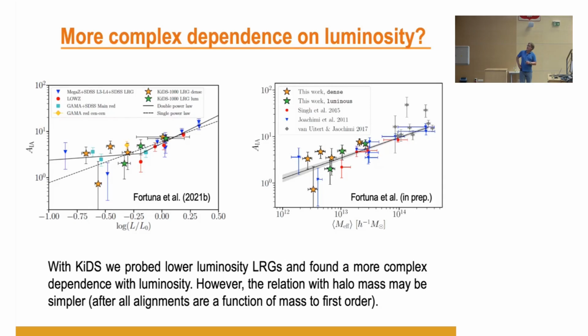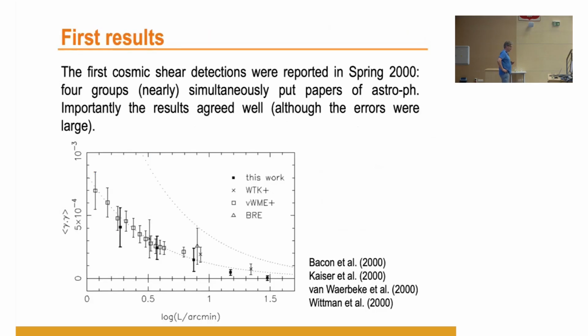And so basically this kink here corresponds exactly to the features we see in the stellar mass-halo mass relation. So we think actually that at the end of the day, modeling the alignment signal, predicting the alignment signal may be a little bit easier than this figure on the left suggested at first.